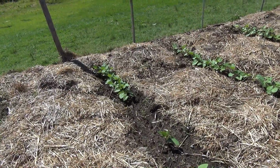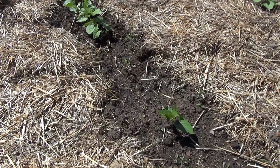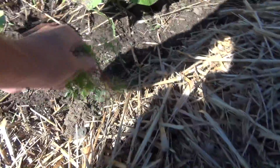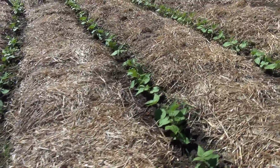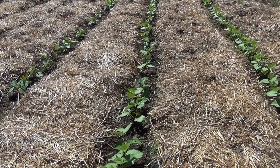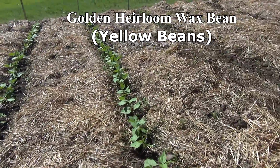And the beans, there are a couple areas where germination didn't take place. Don't know why. Really bizarre, but overall looking pretty good. The odd weed here and there, you get a weed like this, comes out so easy. So overall I'm really happy. These ones here, the yellow beans, yeah, these ones are the yellow, no, they're the green. These are the green. I'm not sure, they're the beans. I'll put it on the screen which ones these are.